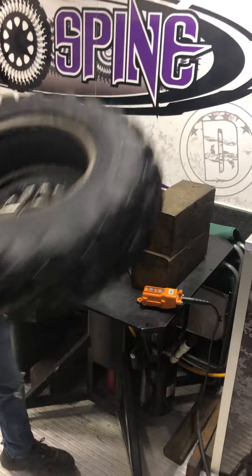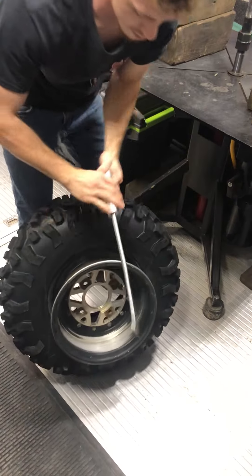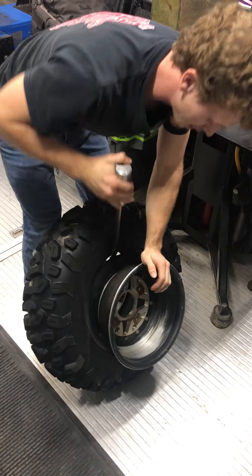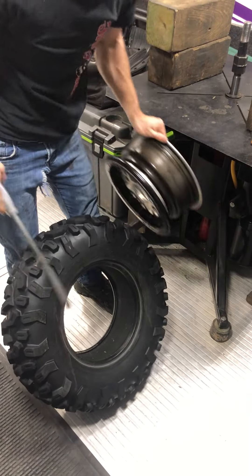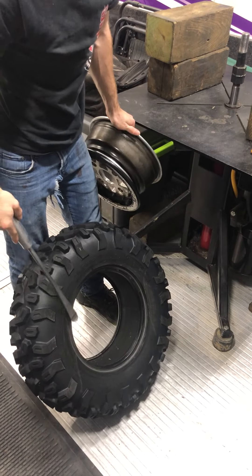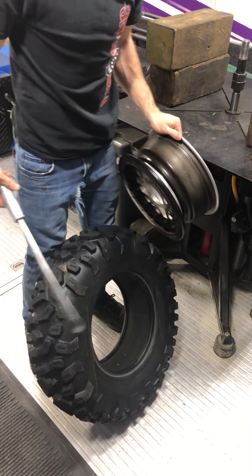Pick the wheel up, flip it over, put it on the ground. Grab your tire spoon, put it in behind the wheel, grab your spoon and work it out. You've got your wheel. Now you have your spine in the tire where you can either move it to another tire or install a new wheel, whichever you're trying to do.